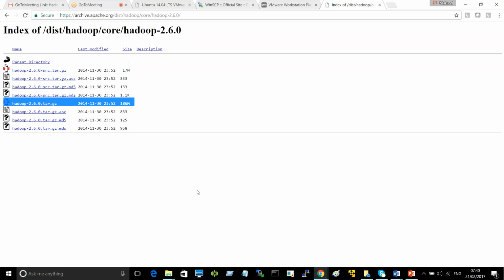Later on, we have to install lots of other things, like Hive and HBase, so compatibility issues also come. That will be a new challenge for us. We'll have to make sure that everything is compatible, and then we are struggling here and there. That's why I suggest initially you should download all those things which are stable. If you have time, you can go and check the other things later, and if some compatibility issue comes, you can fix that. But initially, I don't want you to struggle.